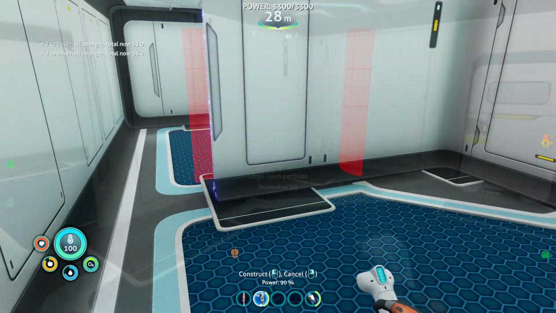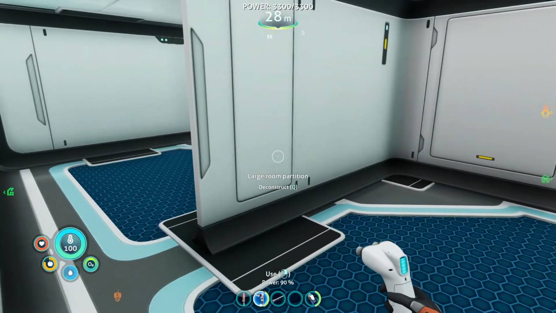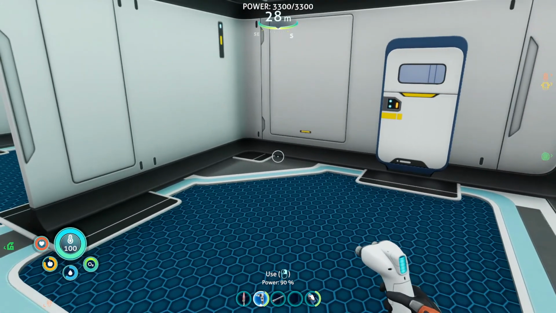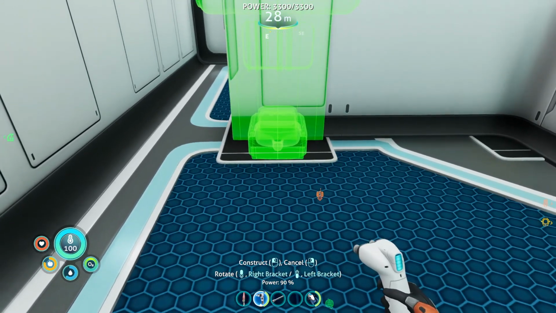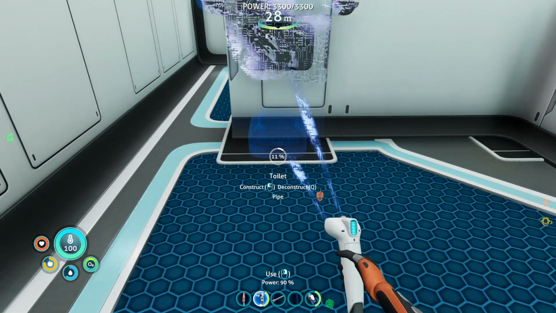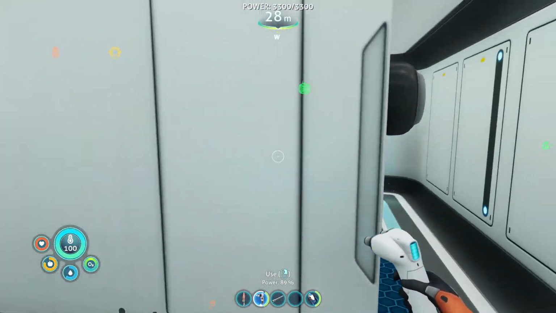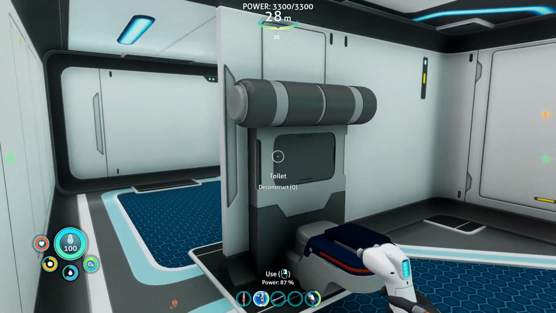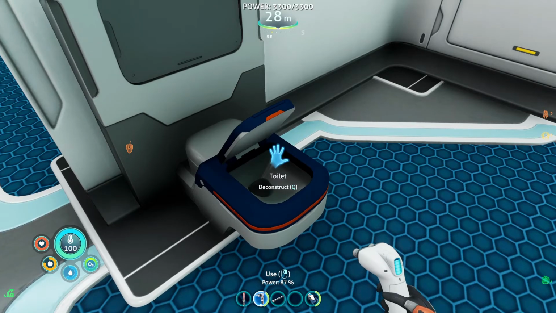Or 2. Now, how did I have this in mind? I got a lot of space, and I would like to keep the shower separate from the toilet. I think a toilet will be perfectly fitted right over here if we can get it nicely. There we go. Might stick out a little. Yeah, that is not nice. Nope. There we go. So much better. Toilet constructed. Can we use it?